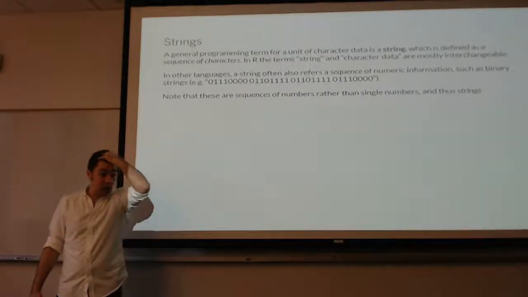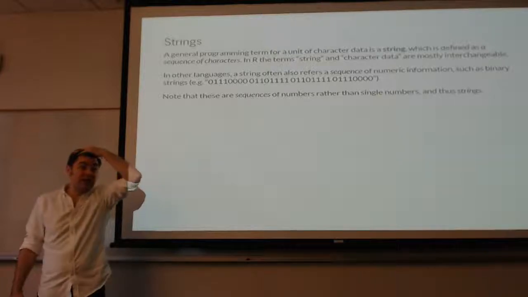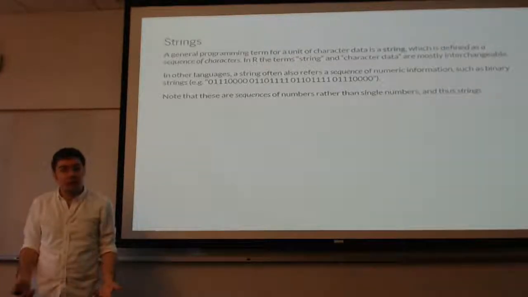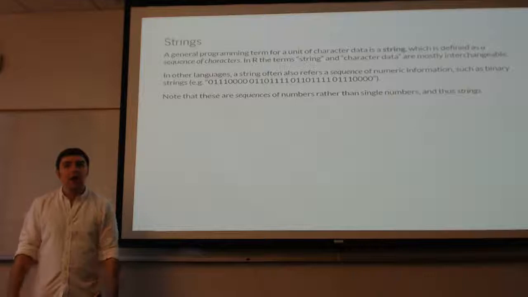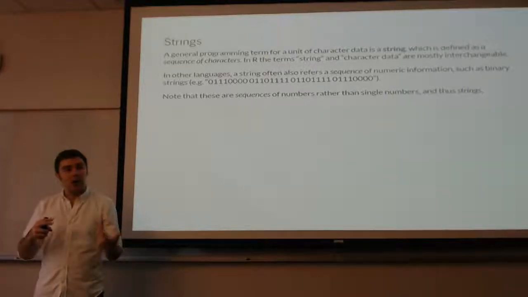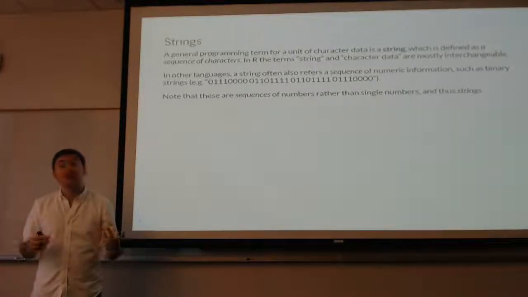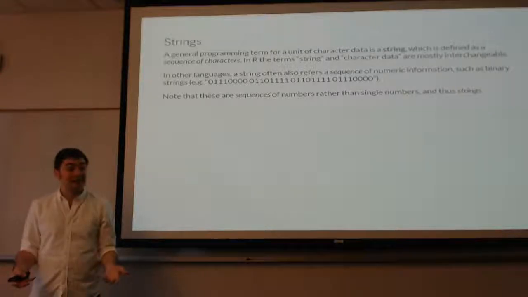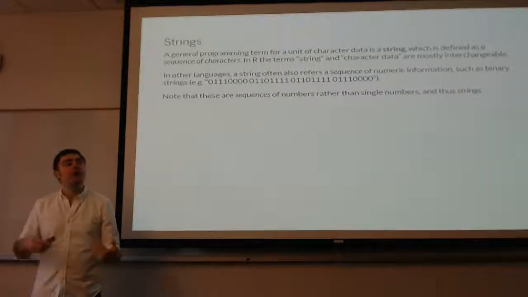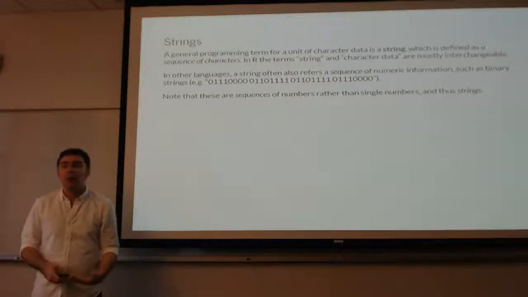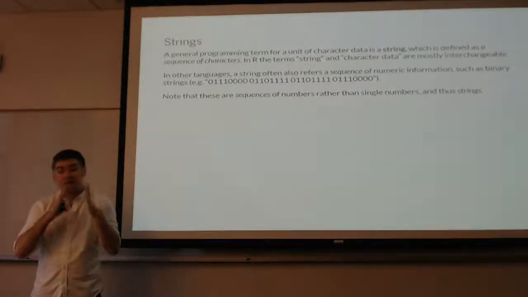So things like words can be strings, entire paragraphs can be a single string or a series of strings. You could have a single element of an object in R be an entire book, and that could be a single string. You could divide that up into multiple strings where each string is a page or a paragraph of it or something like that. But what it comes down to is that it's a series of characters.